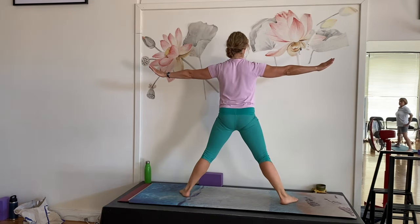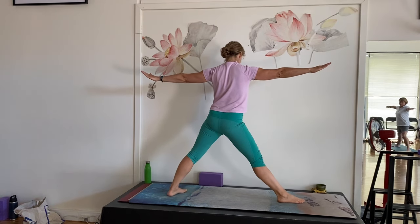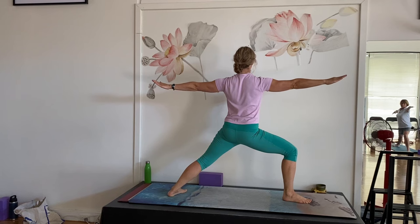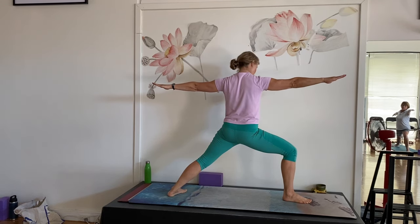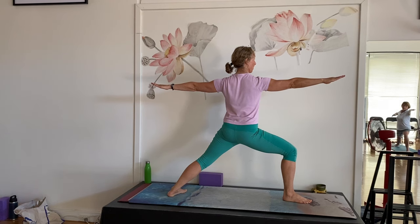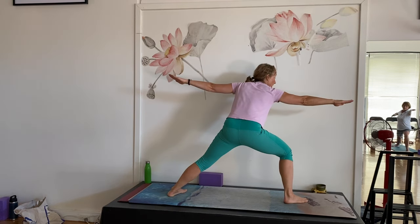And we'll do Virabhadrasana 2. So it's a side lunge. Shoulders down. Squeeze in your elbows. That's squeezing in your triceps. Squeezing into your glutes. Rotating your neck. Holding the pose. I'm just going to check alignment. You're not doing it like that.